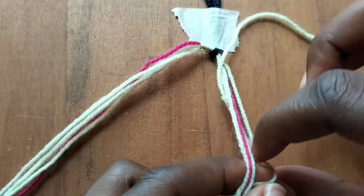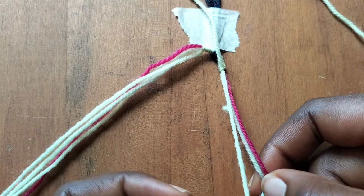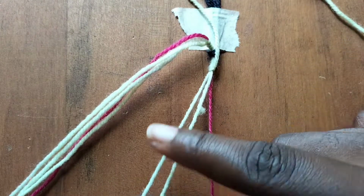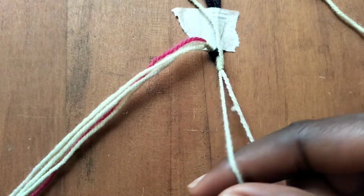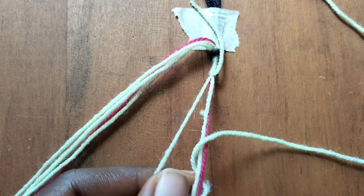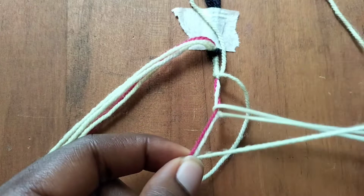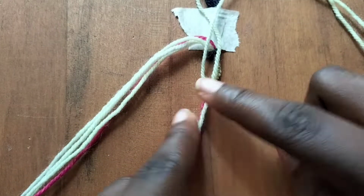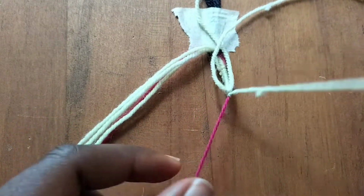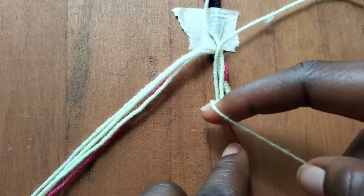So I'm going to make 1 backward knot. Then I'll take the next white string and make a forward backward knot with the next white string because of the position of where our string is. So we're going to make a forward backward knot instead of just a normal backward knot. And then make the forward backward knot on the last string too, or a backward knot, it depends on the position of your string.